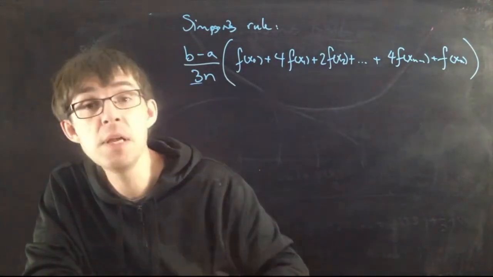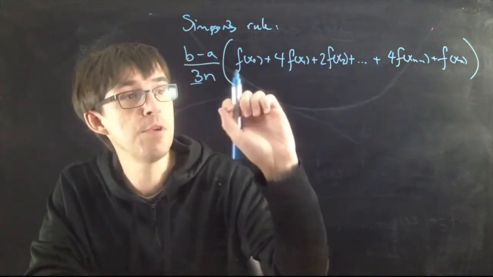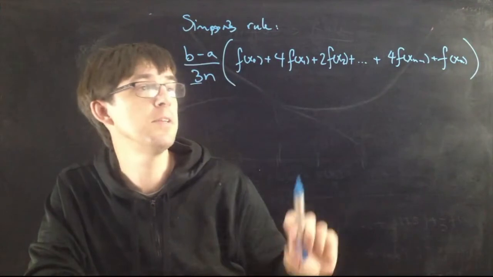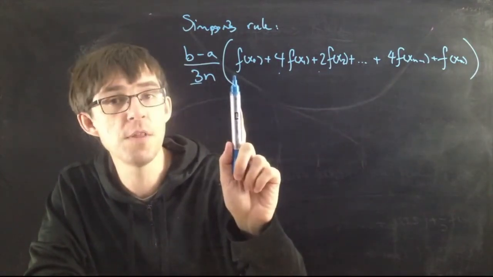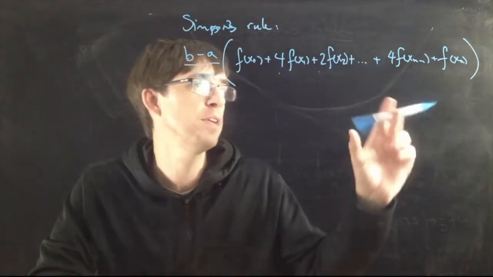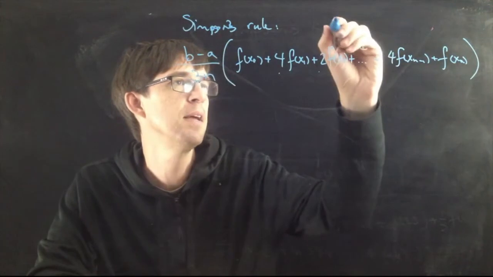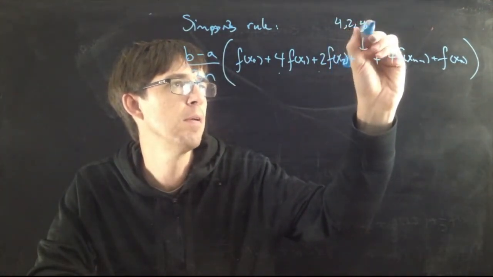First of all, there's a 3 there. And second of all, you don't have these 1/2s. In the trapezoid rule, you have a half here and a half here. Instead, in Simpson's Rule, you get alternating coefficients. There's no coefficient on the first one or the last one, but the ones in the middle alternate: 4, then 2, 4, then 2. So inside these dots, the coefficients go 4, 2, 4, 2, etc.